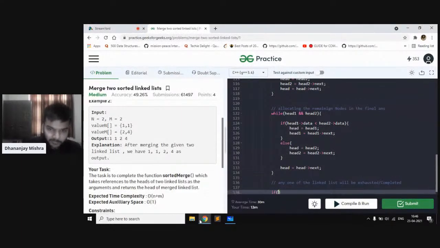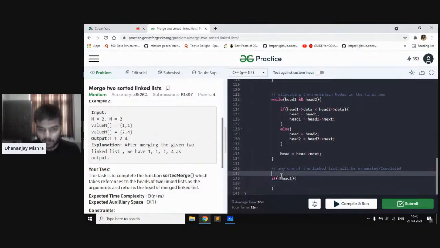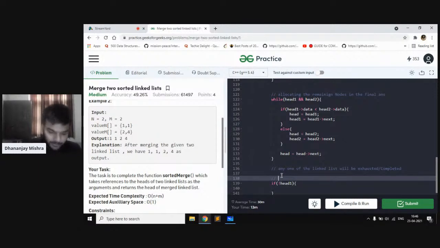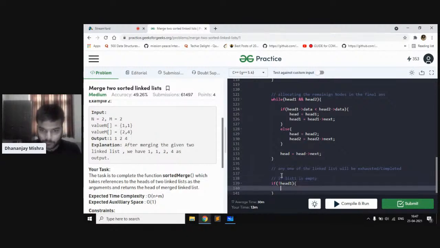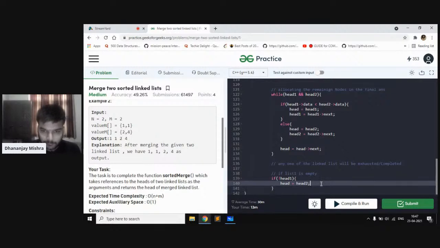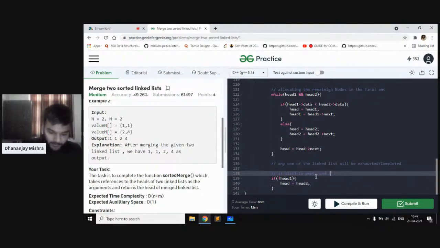So that's all I do, that if my head one is not. So what this condition means, that if head one is empty, right? Empty means head one or the list one has reached or ran out of the number of nodes. So if head one is null, if list one is empty, that means head one will point to null. But I have put the not here. That means null will be negated to true, and that means I can point my head 2, right? Because if head 1 is null, list 1 is empty, so the only list remaining will be list 2.